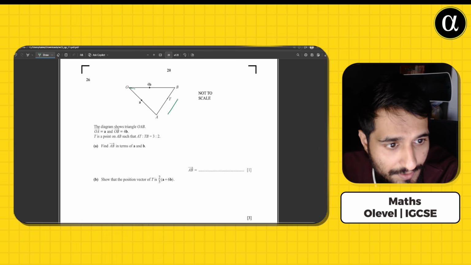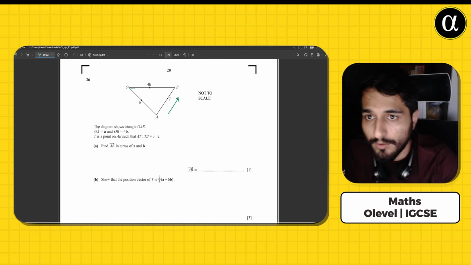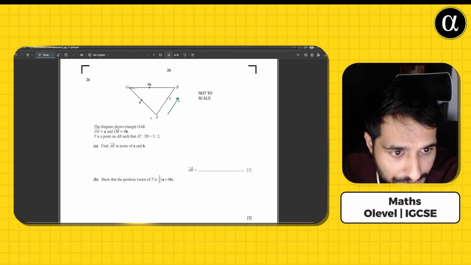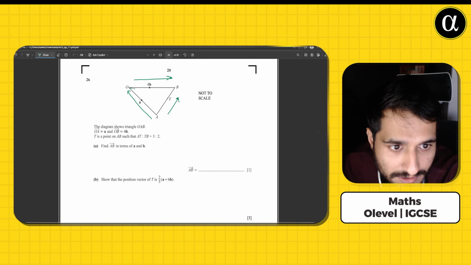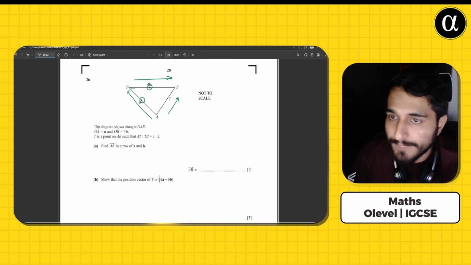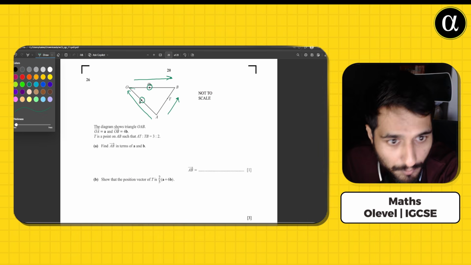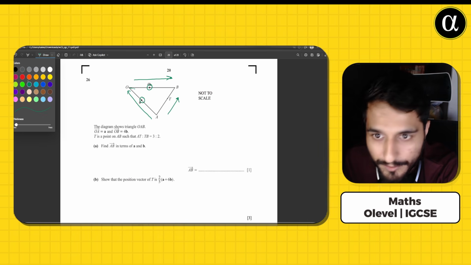Now this is what we're supposed to find, so we do not know the value directly, so instead we are going to look for an alternate path, and the best way would be that we go via OA and OB. We do understand that the examiner has given a certain direction, but it is not necessary or mandatory for us to follow it. We can make our own directions, but then we need to reverse the signs as well.